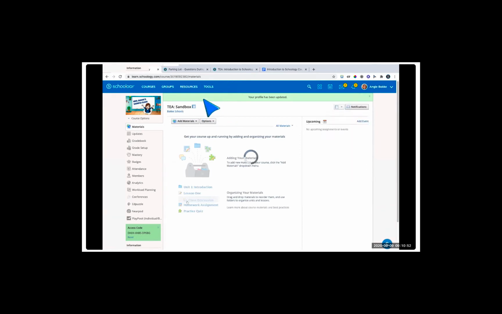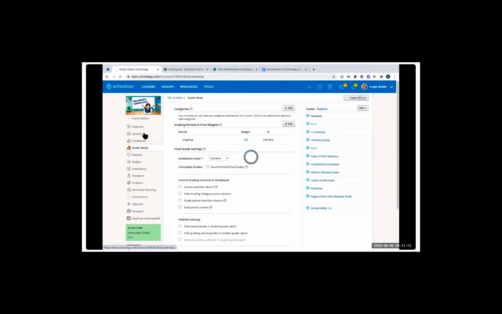So let's go ahead and do a little bit of housekeeping as we get started. Let's take it right over here into the gradebook setup. Now we're going to go ahead and just set up a pretend gradebook today inside our play course. Some of you may have already done that. And I'll show you how you can copy settings over, but we're not going to do that today. We're not going to copy any settings over.